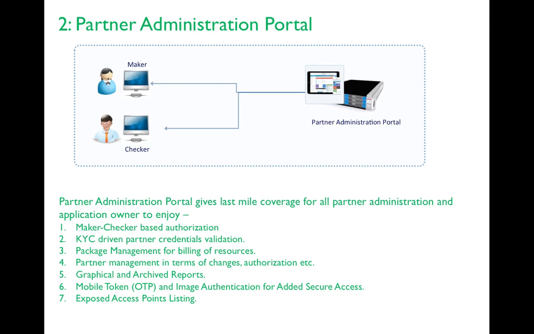Plus we have some graphical reports and archive reports. Again, we have strong authentication for this. And as a partner, as a maker checker, you can also see what are the exposed access points that are being given out to the partners. So as an administration, quite a bit of things can be done.